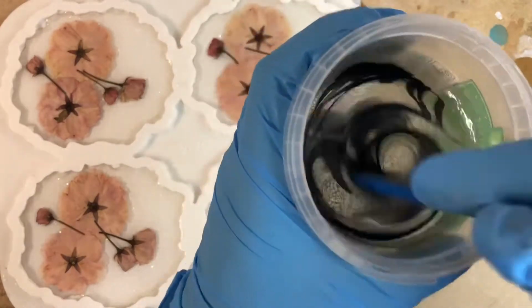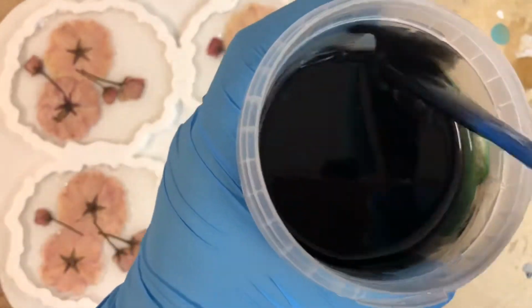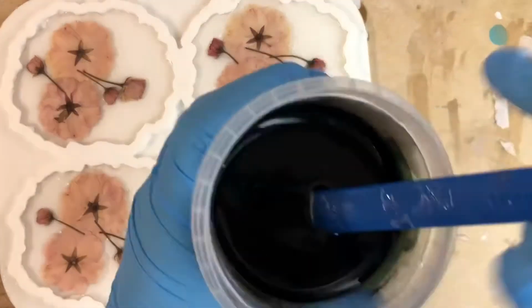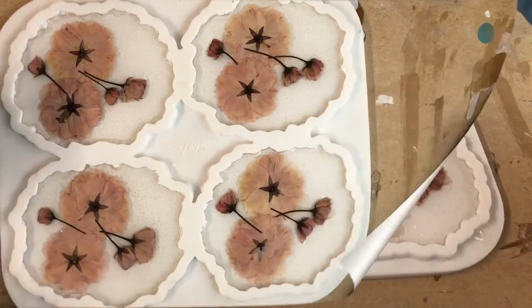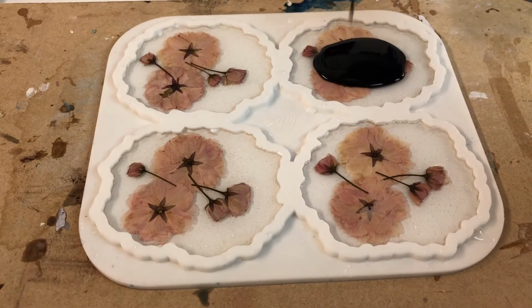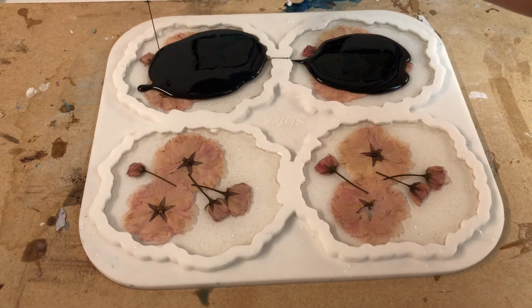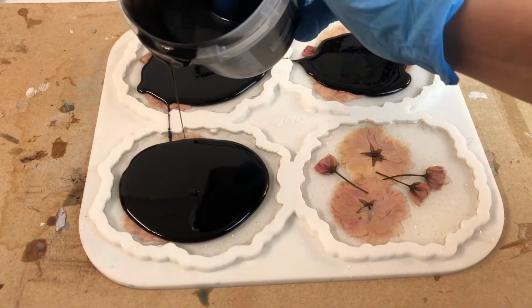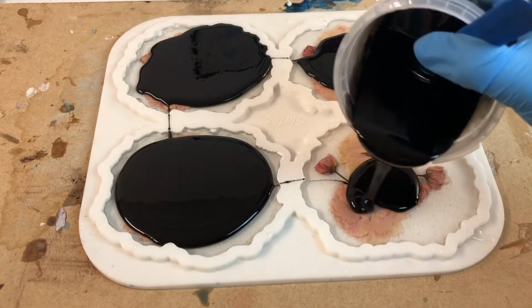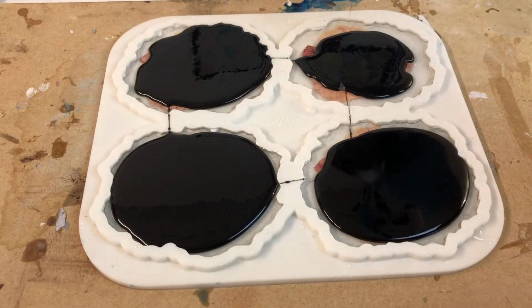So I'm adding to my premixed resin some black pigment. And I'm trying to get it really opaque. And yeah, after that, it's just a simple job to pour over and fill the mold until it's full. And after that's done, again, I spread it out equally and use my heat gun and pop the bubbles and let them to cure.